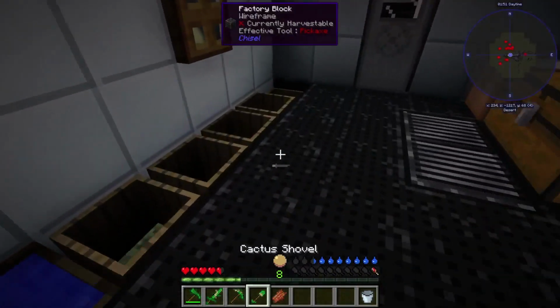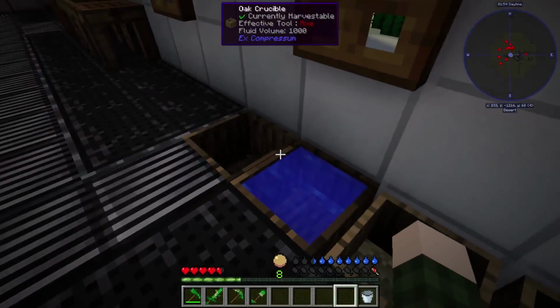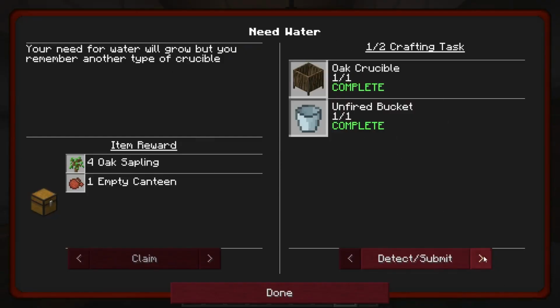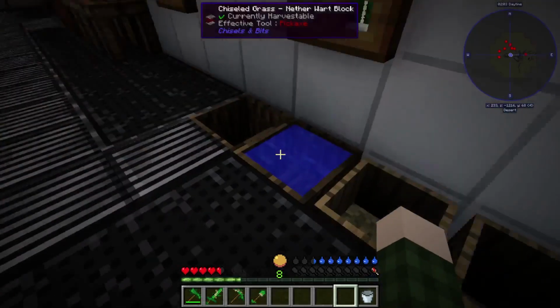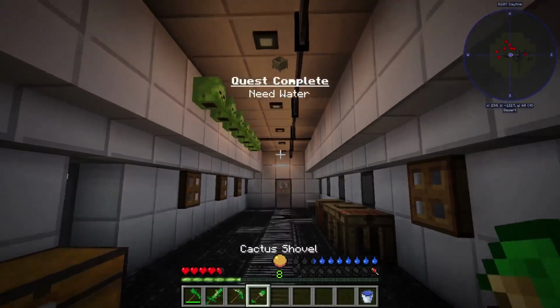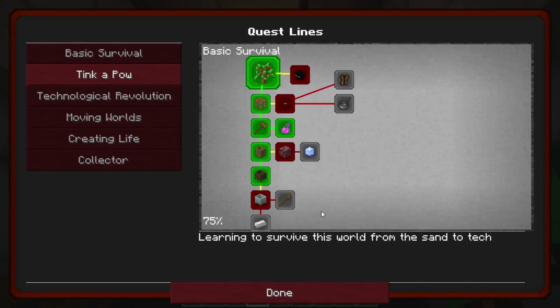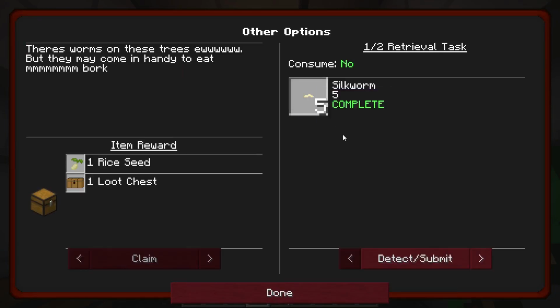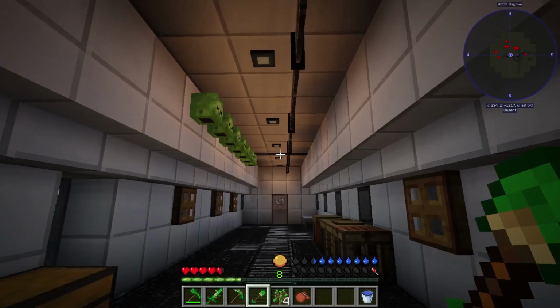I want to put this in our barrel. There we go. So then that should have marked a quest off. There we go. So it looks like it did, and we have this one, the water bucket. So we just want to fill this up with water, and we should have that complete. So we are off to a good start. Check this out, guys. We are cruising. So we still have to finish this one, which we can do in today's episode actually.